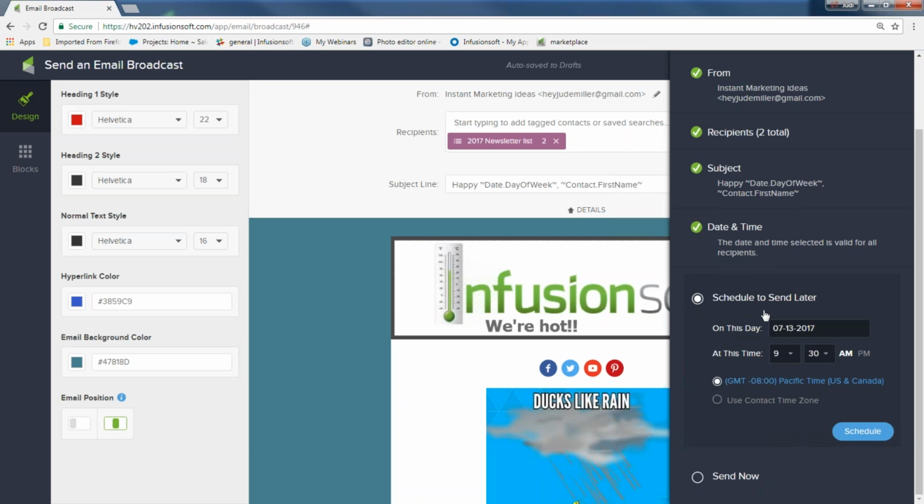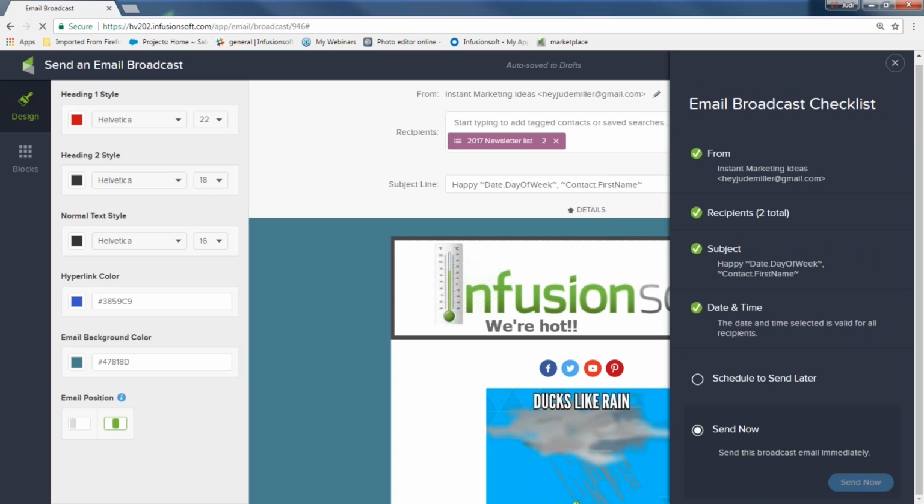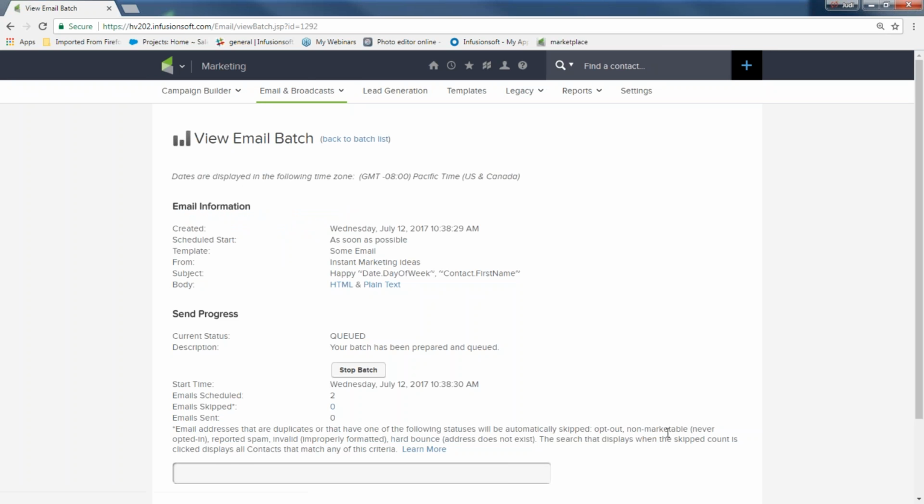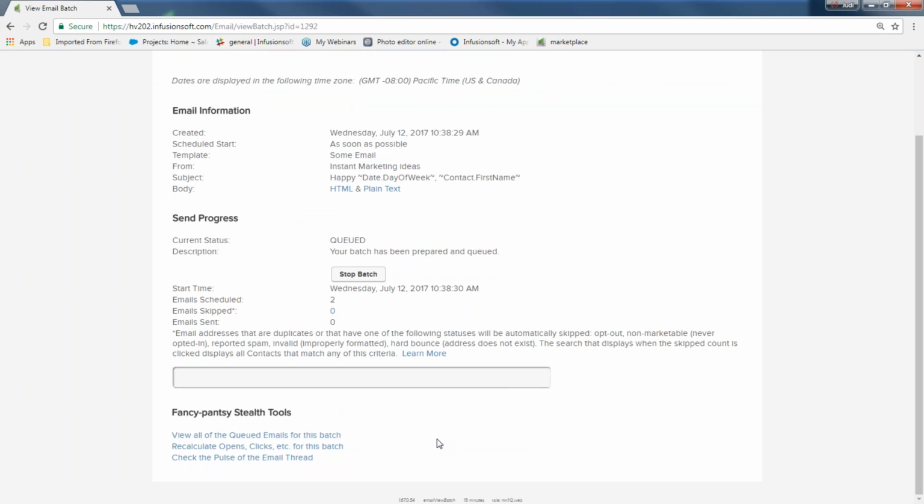Scroll down to the bottom. You'll see that there is a place where you can schedule or send it at a later date. So if you're going to be on a trip to Austin, Texas next Tuesday, and you want this to go out while you're on the plane, you can set it up right here. I'm going to hit send now. I'm going to hit send, and that email will go out automatically, and my report will show up.